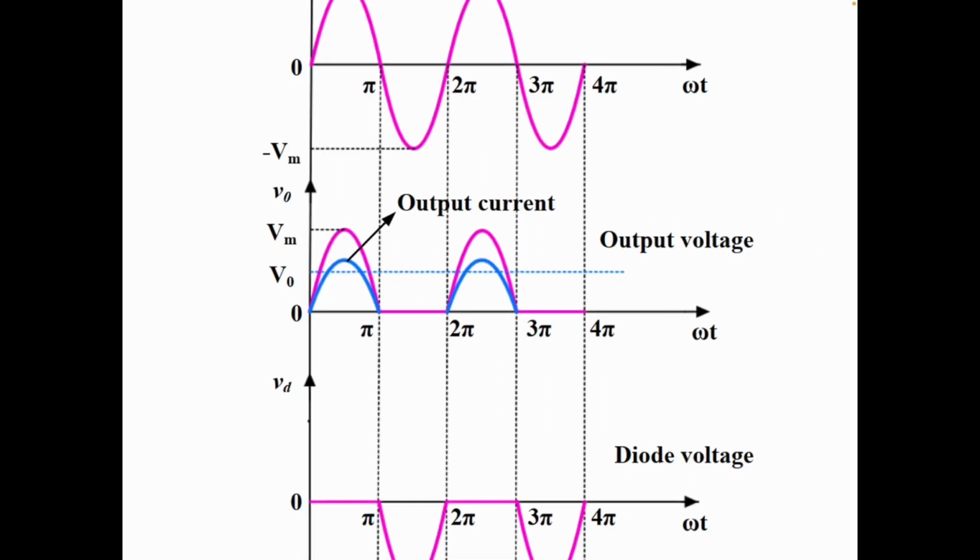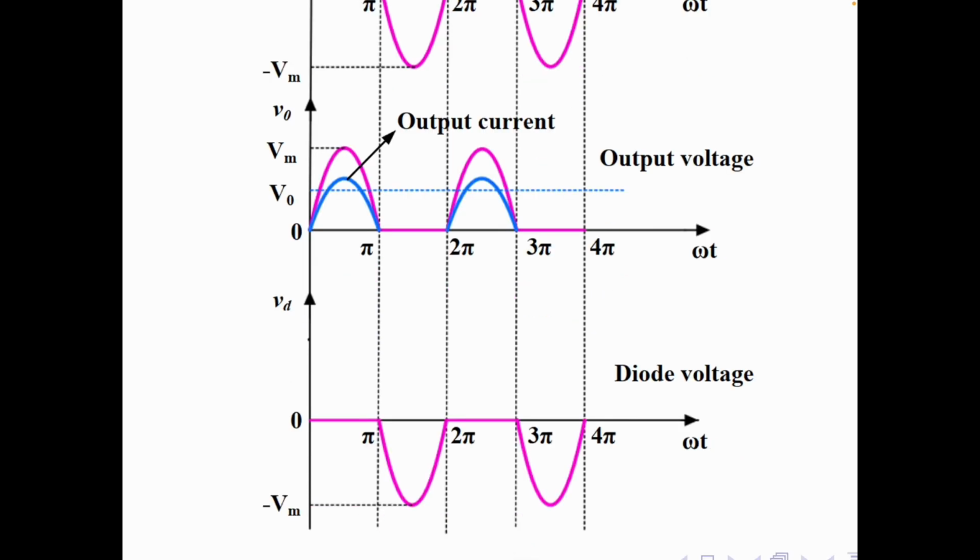If you come back to the waveform for the output voltage shown here, we will note that during the negative half cycle, the output voltage is 0. So, when I am trying to find the average value of the output voltage, I need to take the period between 0 to 2 pi. However, since the output voltage is 0 between pi to 2 pi, I have taken the integral limits only between 0 to pi.